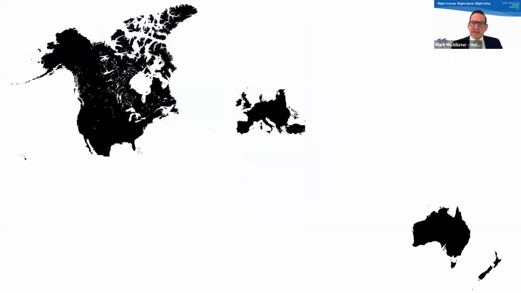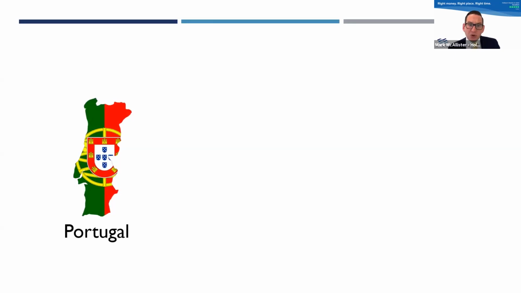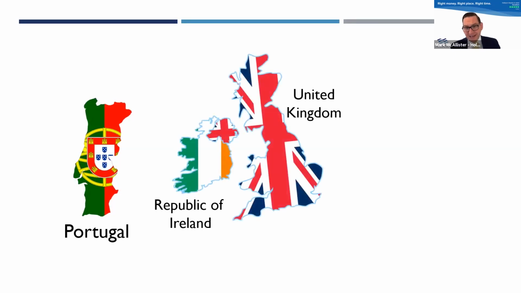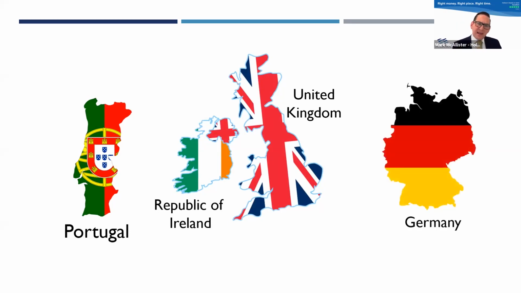So look, with these three simple questions, our Google Earth Maps view of the world has reduced even further. What we're left with is just four countries in Europe. Those countries are Portugal, the Republic of Ireland, the United Kingdom, and Germany. If we were looking at land investment opportunities, I'd also include the USA, but that's a separate conversation. As you see, our primary focus in today's discussion with the guys at API is on property that's owned and then rented out, and our focus really is Western Europe.